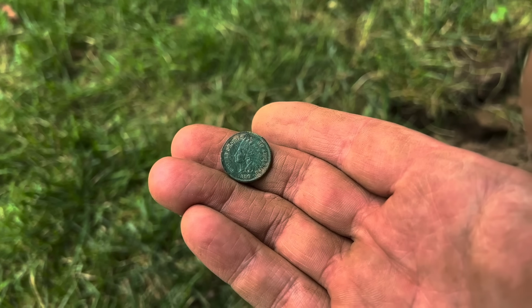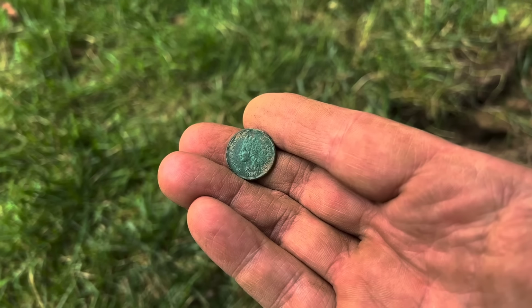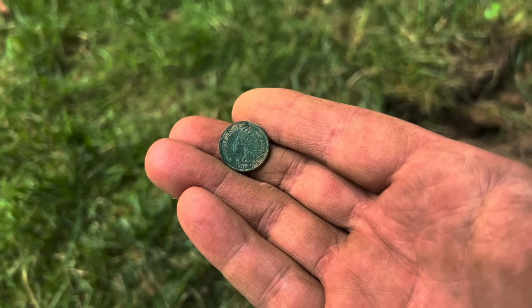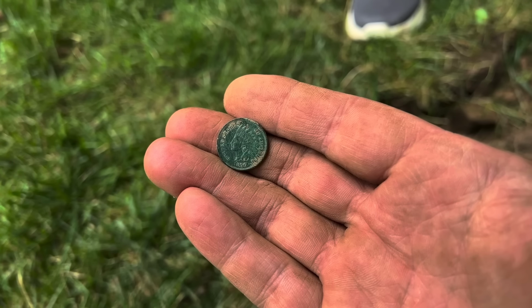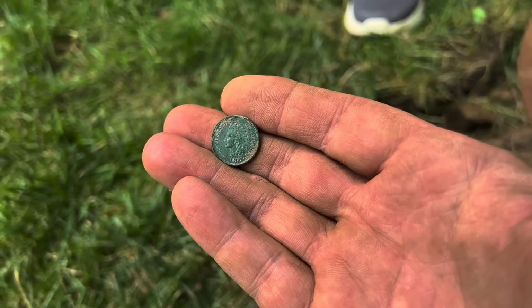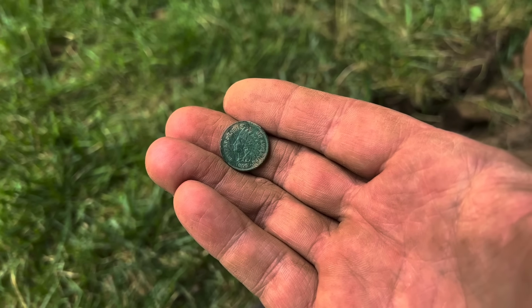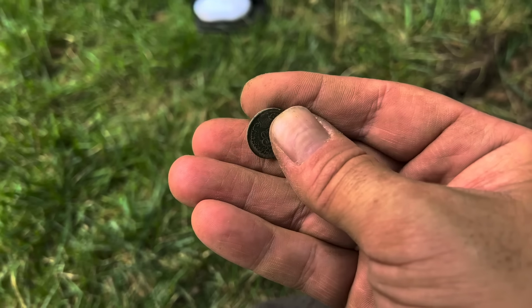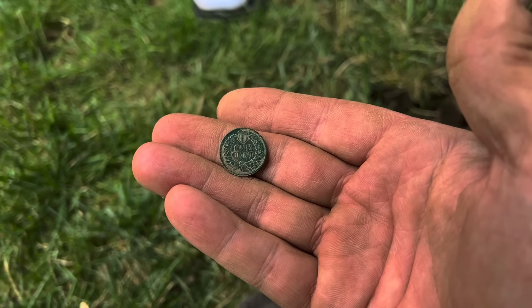All right, there's Doug's Indian. The best looking Indian of the day too, Doug. Beautiful toning, beautiful colors on it. The date 1866, so a nice early thin Indian also. But I just can't believe how much detail you have on this sucker still left on it. Yeah, this was lost early in its life. I didn't spend as much time cleaning the back, but you can see the shield there, all the same detail on the back. The whole deal.